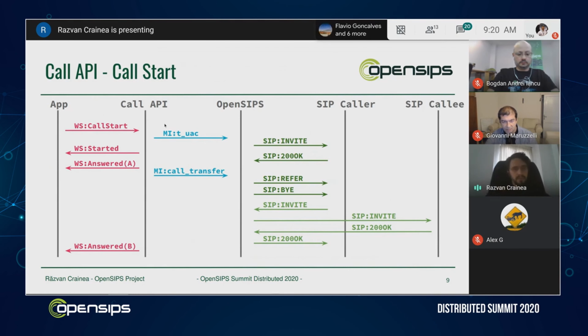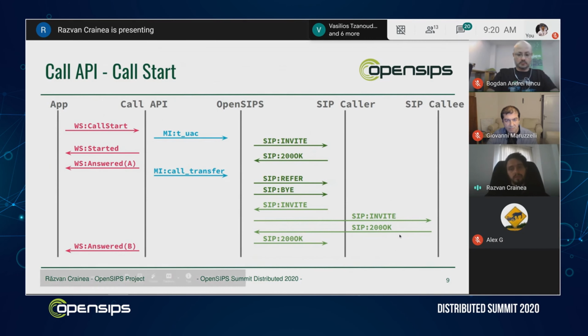After the event is sent, the call API triggers the call transfer command, which is again asynchronous, which basically sends a refer to the caller and waits for indications that the caller will have to send an invite to OpenSIPS, which will send it further to the callee.